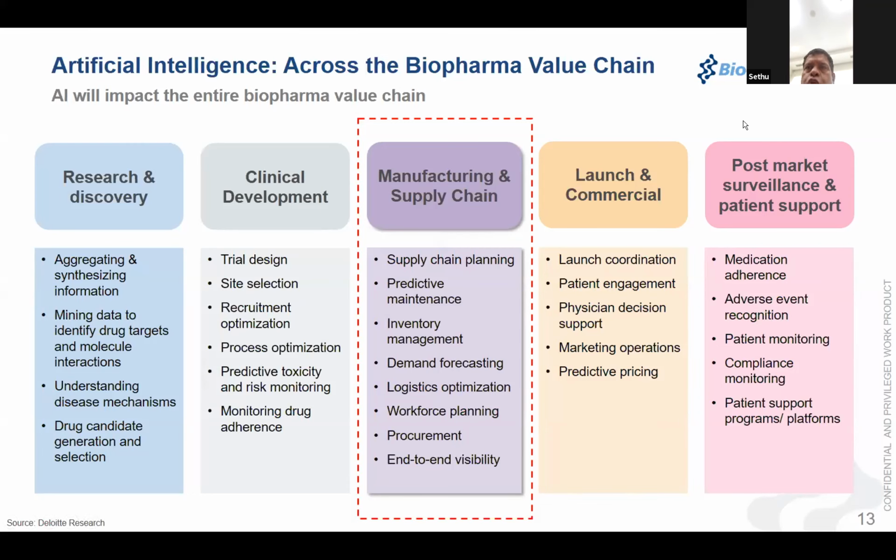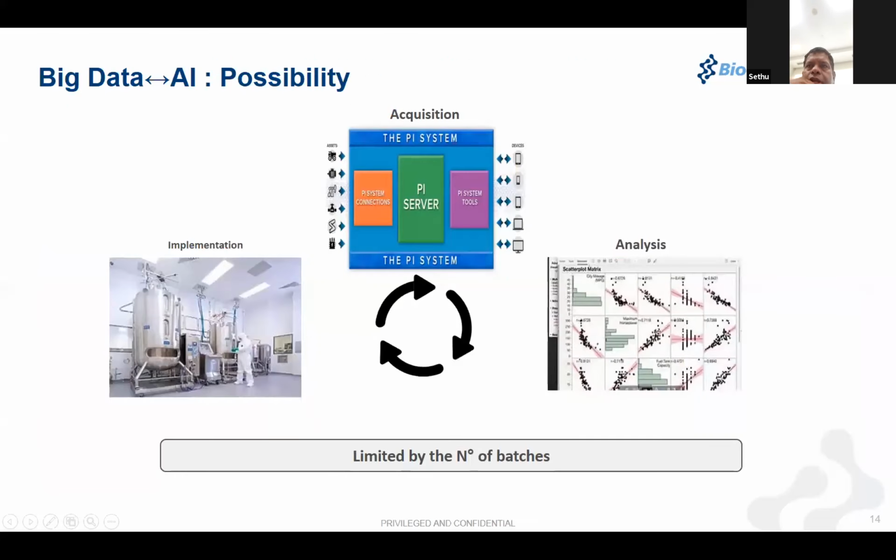Now, I'll just show a narrative with an example. If you go to the big data, how is it that I do it? If you were to look at a typical process here, say you have a PI historian, it is typically required to continuously mine the data that you're getting online from a bioreactor, which is then analyzed and implemented to manufacture a golden batch. Now, the golden batch is typically where you want to get maximum output, the same output, as my previous speaker said, right first time. You need to have the same thing on dot.